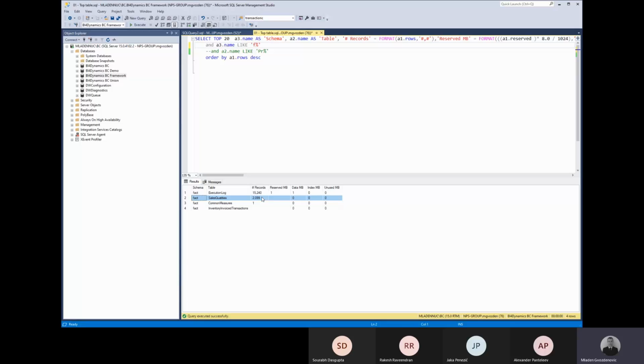So the next day, processing stalled because the solution was out of disk space, and it should not be. Our consultant said, yes, you have to add more space. He didn't check whether this was true, whether there was really not enough space. So the customer was rushing and buying new disk space, and they installed it.